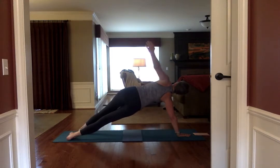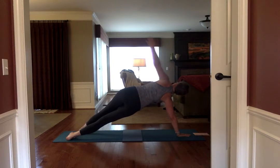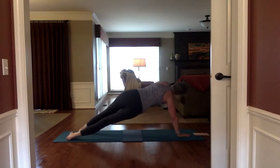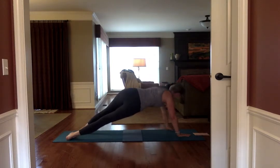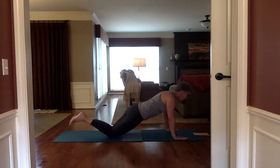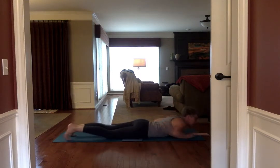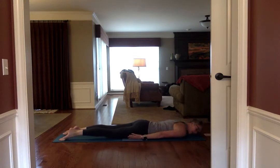And open, reach under, and open. Last one, reach under, and open. Rotate back to your version of a plank. I'm going to come to my knees this time, and we're going to lower down in one fell swoop, place your hands by your side seams, turn your head to one side or the other.